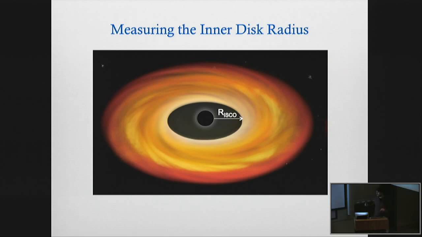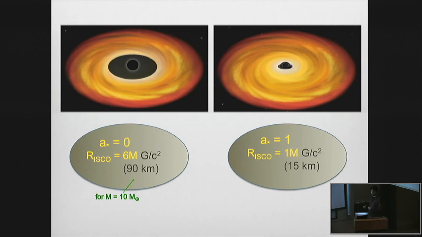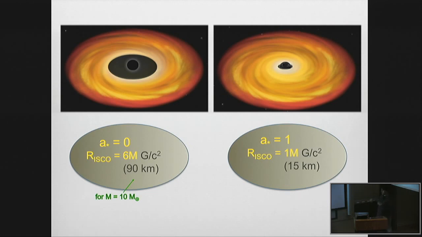In particular, this is a geometrically thin, optically thick accretion disk. These disks extend down to the ISCO, and if you pluck a little piece of matter at the inner edge of that disk, it would quickly - maybe 10 microseconds - plummet through the horizon and vanish. What's important about this inner radius is that it changes dramatically as a function of spin. If you take two identical black holes, one non-rotating (spin zero) and one maximally rotating (spin one), the ISCO changes from 90 kilometers to 15 kilometers - a factor of six difference - producing dramatically different, much hotter radiation.